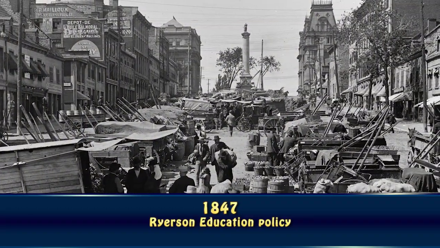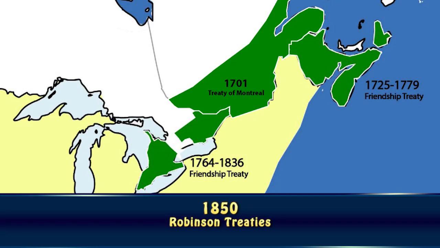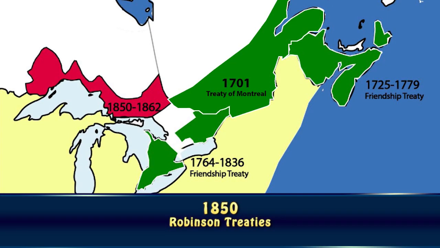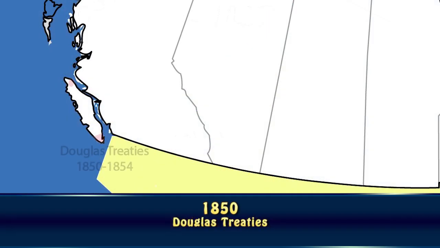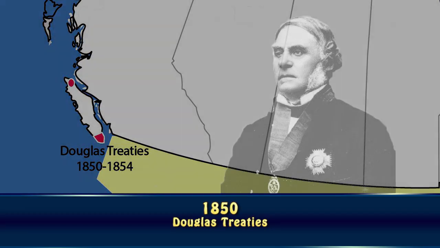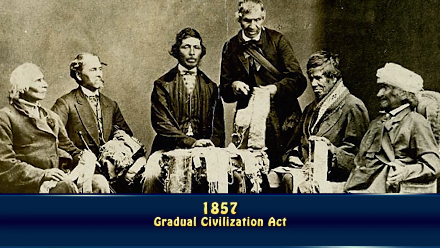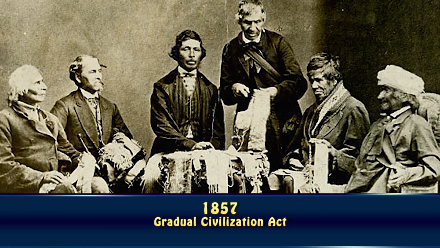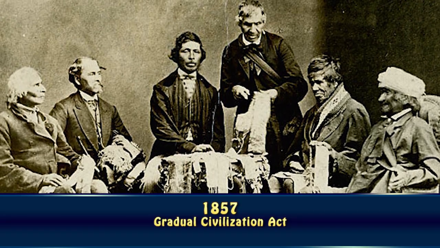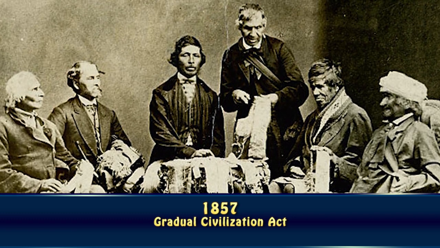Meanwhile, the British Canadian colonies continued to grow. Treaties were signed by the British Crown to provide more land for the settler immigrants in Upper Canada. The Douglas Treaties are negotiated between 1850 and 1854, transferring to the Crown areas on Vancouver Island. In the province of Canada, all adult Indian males who can speak, read, and write English or French will be enfranchised and renounce their Indian status and become feudal British subjects.